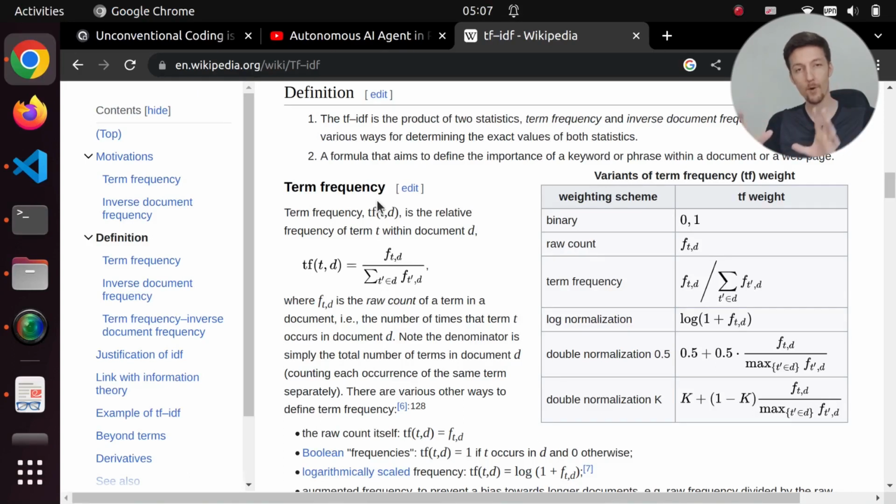So we should give more value to the keywords that only appear in that single document, or fewer documents or chunks. And the other keywords that are included in all of the documents, we shouldn't care about those at all, or very little. So words like "and" are going to be in every single document, so we don't have to care about that. So here's what we are going to do.